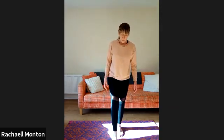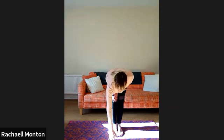Okay, now the next pose, as I say, there's just 9 today, nice and simple, but we're going to work through thoroughly. And this one is called side bend mountain. So this was mountain pose that you were in, and now we come into side bend mountain pose.